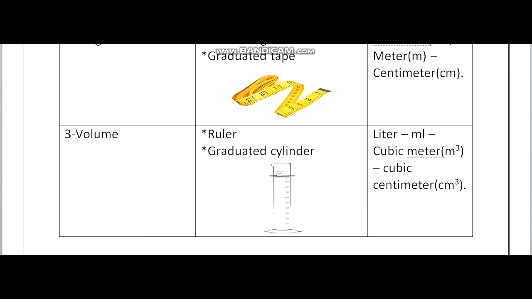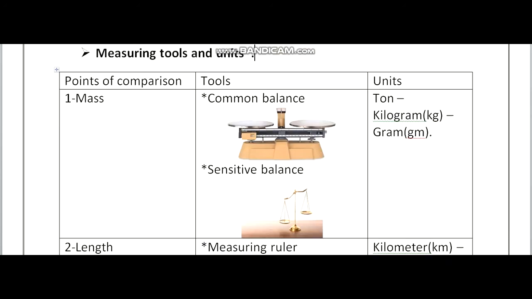Now let's talk about the measuring unit of volume. Number one is liter. I can use the liter to be the measuring unit of liquids like water, like oil, like milk, like cola. I can use liter, okay, and I can use milliliter to measure the very small amount of liquids, okay, like perfume. Okay, number three, I can use cubic meter. Cubic meter is the measuring unit of the large volumes.